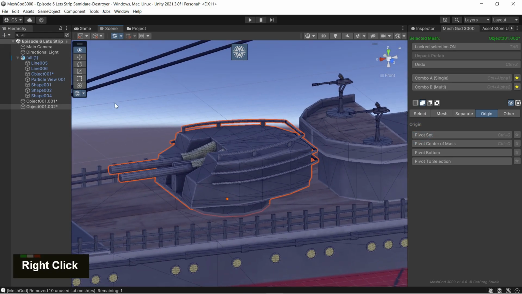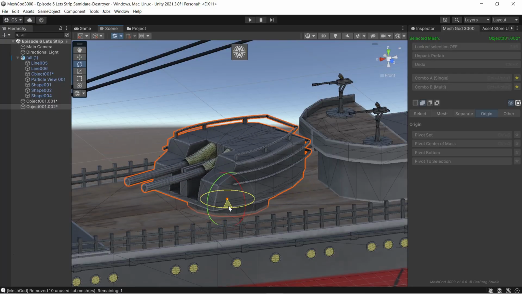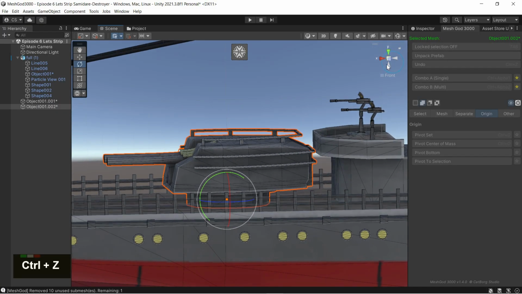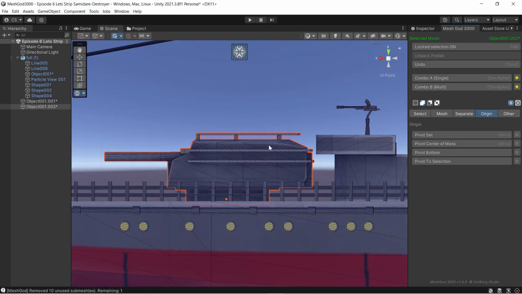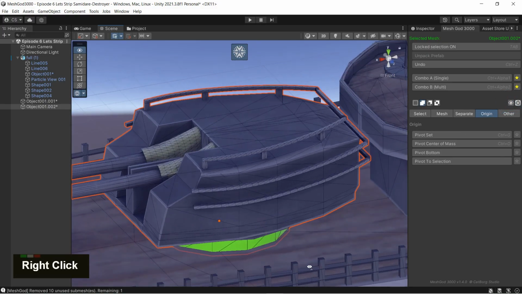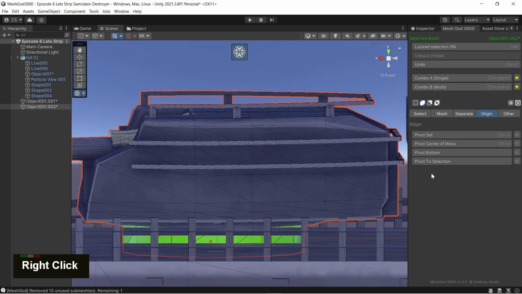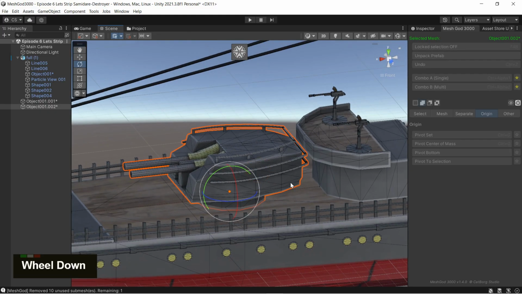Although it doesn't look bad, I'm not sure it's totally centered. So we'll go with the same option as before and select the whole base. Okay, pivot to selection, and now it's centered.